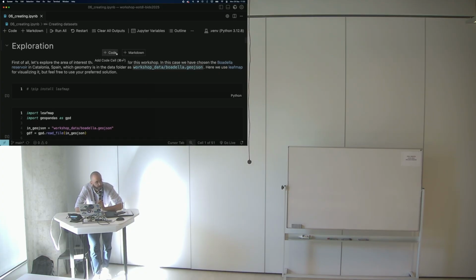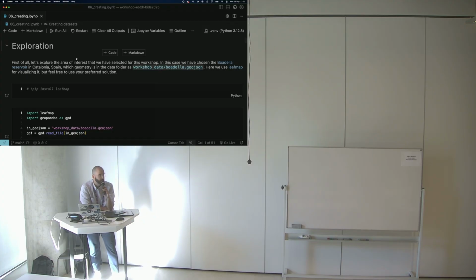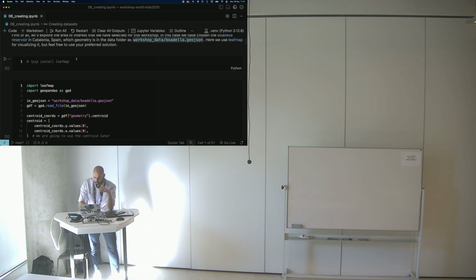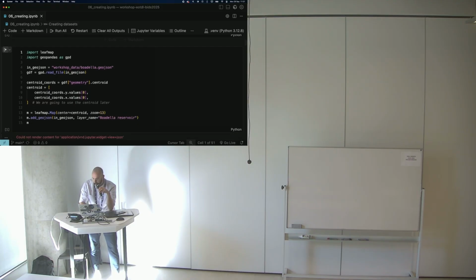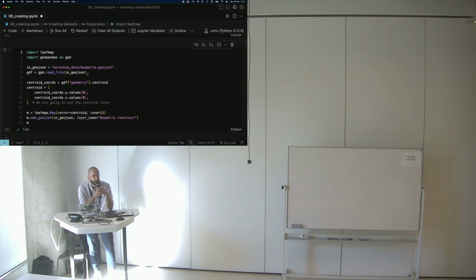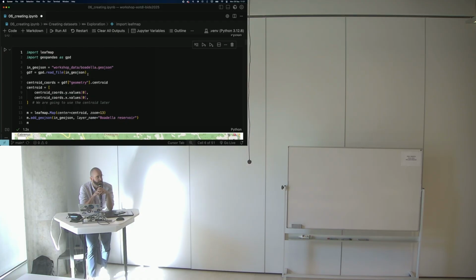For this tutorial, we selected the Boadella Reservoir, which is a water body in Catalonia, Spain. We work a lot here, and we always use this as an area of interest. In the workshop data, we have the GeoJSON with the area of interest, and we are going to use LeafMap for visualizing it. LeafMap is a Python package that allows us to do nice visualizations on a map.